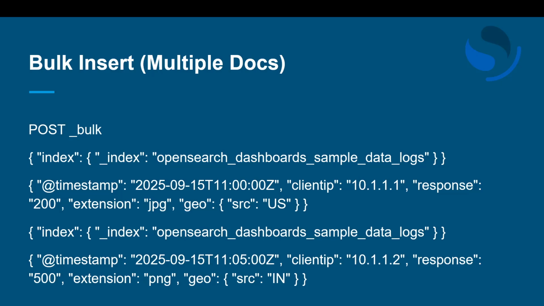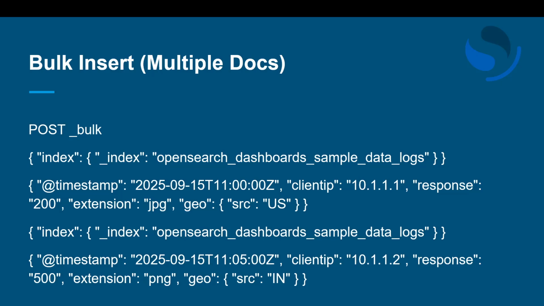Again, we are defining the format. The format is unique. We are going to use JSON objects, and the first pair tells the action: index is this, timestamp is this, and this allows you to do it quickly. In the same way, as I copied and pasted the other one, you can also do it whenever you are sending multiple logs.